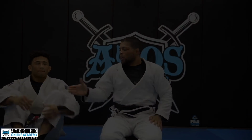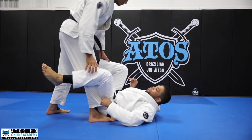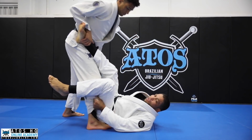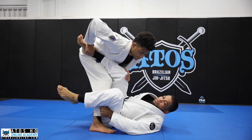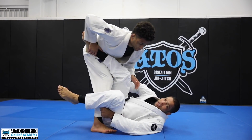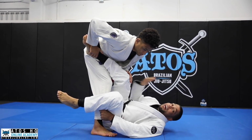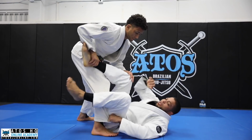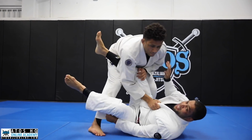1, 2, 3. Go. Some of you guys are struggling with the position because when he's doing the leg drag, you're not taking the hip away from him. The only reason he can pass my guard here is because my hips are in between his legs. That's not good for me. So what I do is I jump, I go with my hip out. If I could just scoot back it would be great, but when I scoot back, my opponent follows me, so I can't.